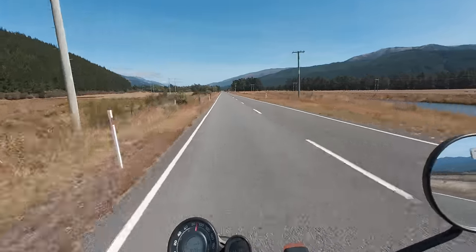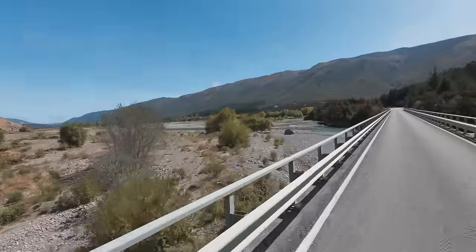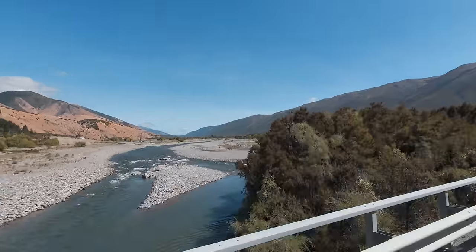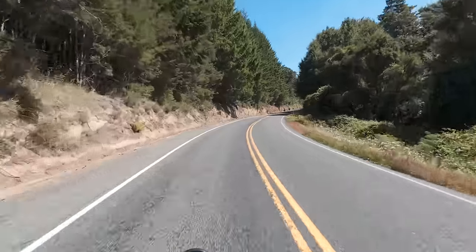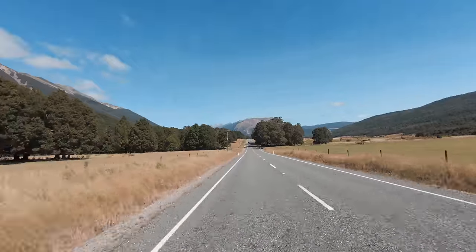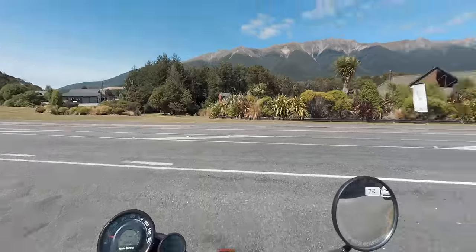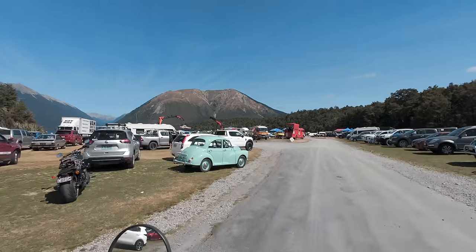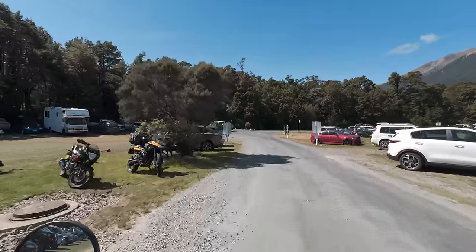I finally made it past all the vineyards — I think I may be heading into that valley there — after stopping in the town of St. Arnaud. A quick fill up, then I thought while I'm here I may as well check out Lake Roto Iti. There were a lot of cars coming from the lake — it seemed to be a speedboat event. It didn't look like I was going to be able to get to the water, so I continued on.